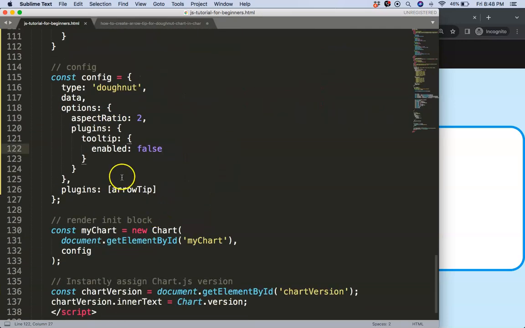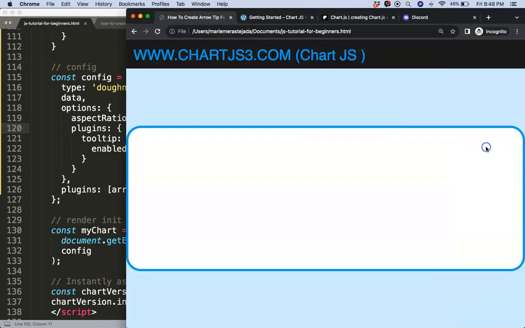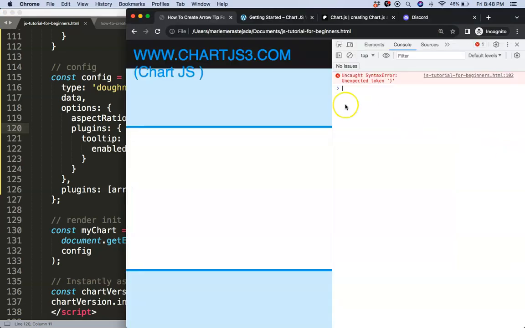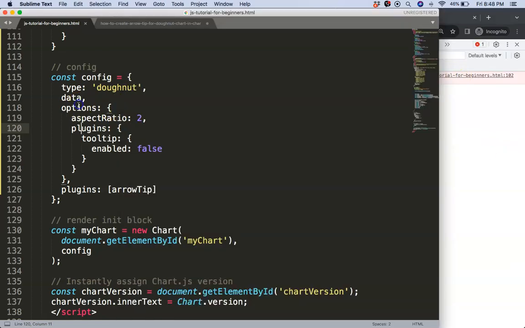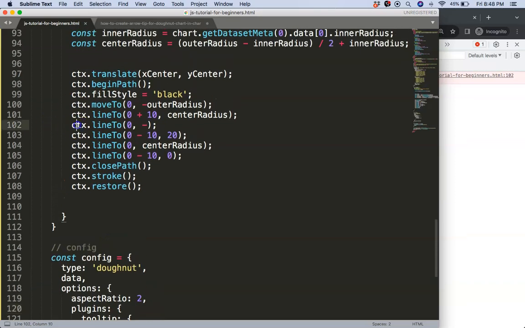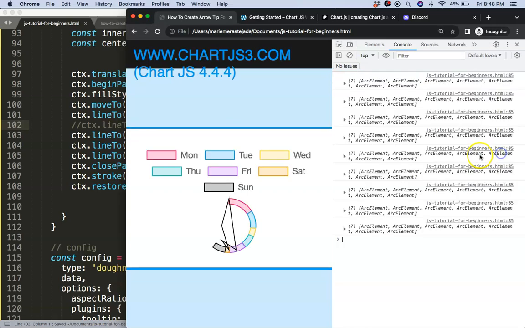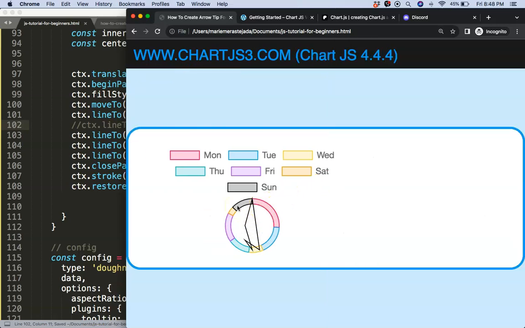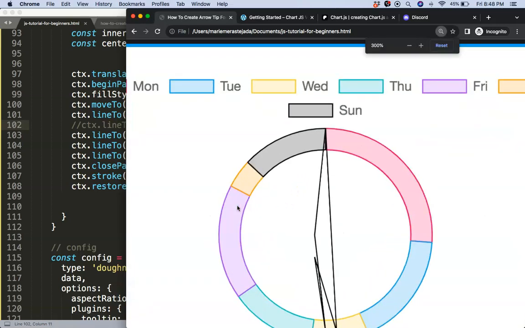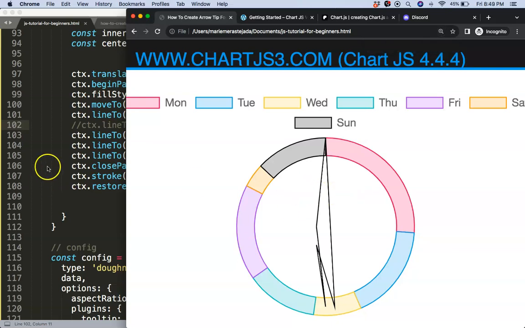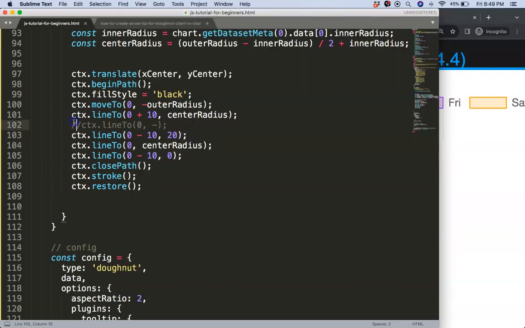Am I correct? Plugin tooltips, hold on. Syntax error. Of course, that's this one here. Let's hide this, save, refresh. Alright, no tooltip, but while doing that, as you can see here, it is driving itself nuts. So it doesn't understand what's going on.